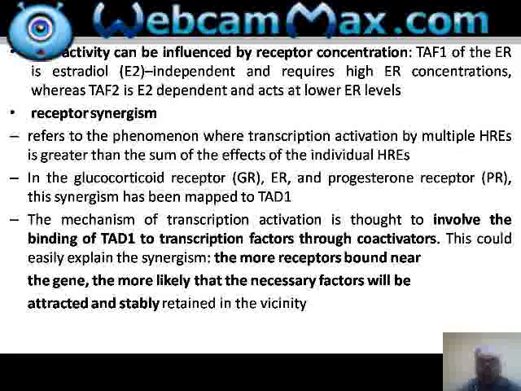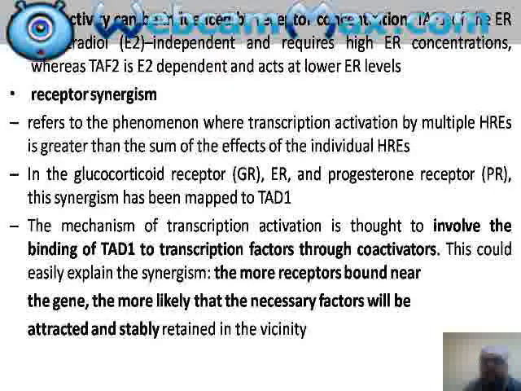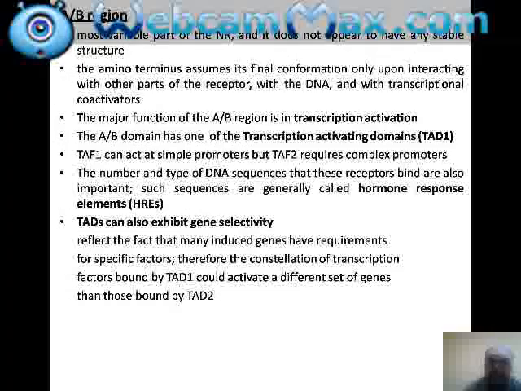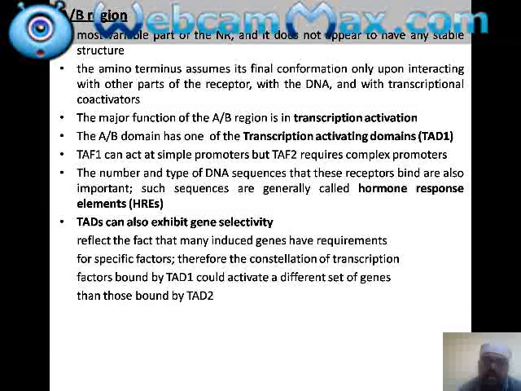So if we conclude about the AB domain, then we can easily say that the AB domain is responsible for transcription activation, and it has transcription activating domains which show gene selectivity, and is often responsible for HREs, that is hormone responsive elements, and then it acquires the final structure once it is bound to the receptors or the DNA or the transcription coactivators.